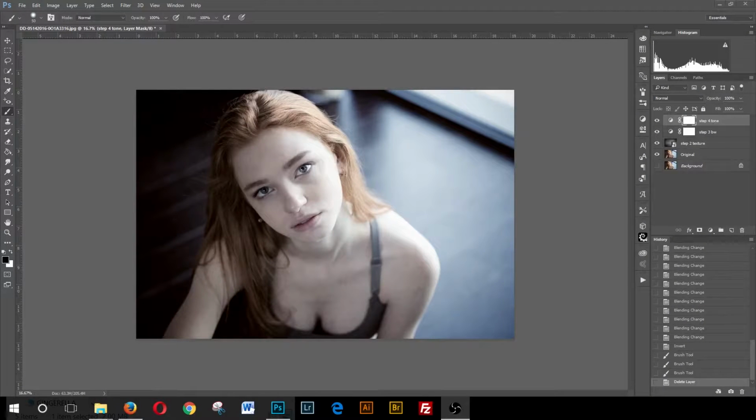Okay, so now we've set the mood of our image and we've created some tone. Now it's time to get into one of my favorite aspects of editing, and we're going to get into the eyes. And the reason the eyes are so important to me is because when you first start getting into photography, you learn that the central point of focus for your model should be the eyes. And the reason for that is because the eyes are a focal point. And the old cliche is that the eyes are the windows of the soul. And I really believe that.